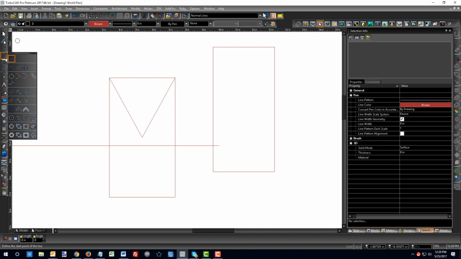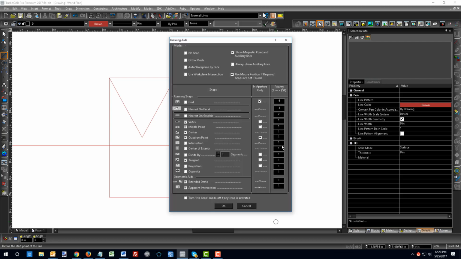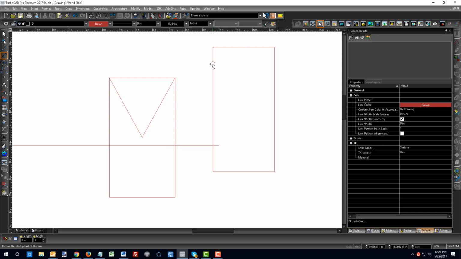So let's try a different one here. I'm going to try a line tool, and this time I'm going to snap to a midpoint on this line. Since the midpoint is not within the aperture, if I choose any place on this line and hit the M key for midpoint snap, it's actually going to work this time without giving me the error. Similarly, if I'm at the midpoint and I want to snap to the closest vertex, I'm going to hit the V key for snap to vertex, and there I go.